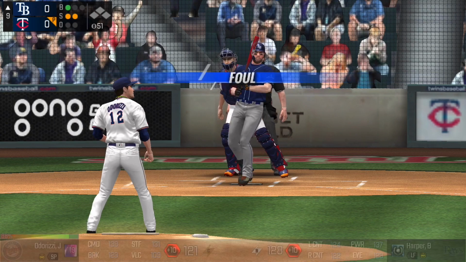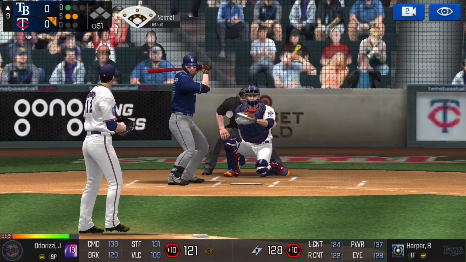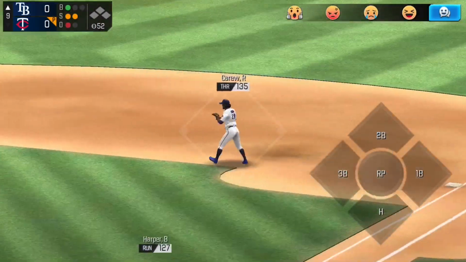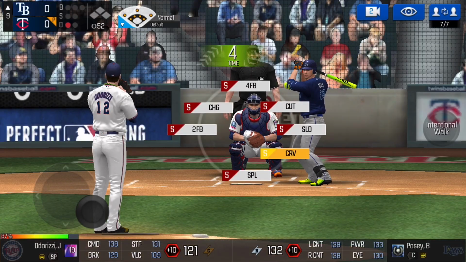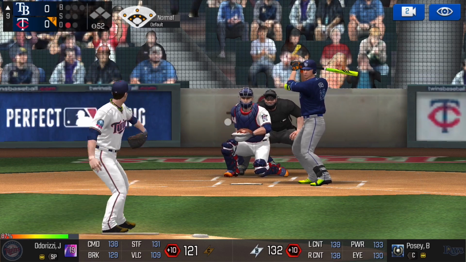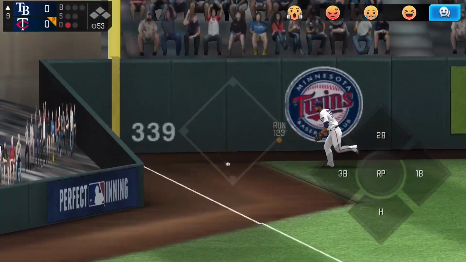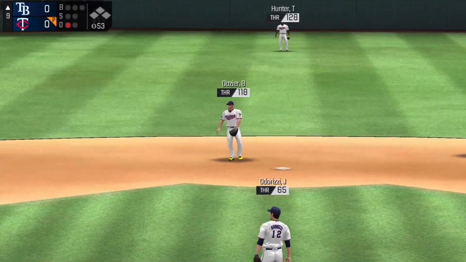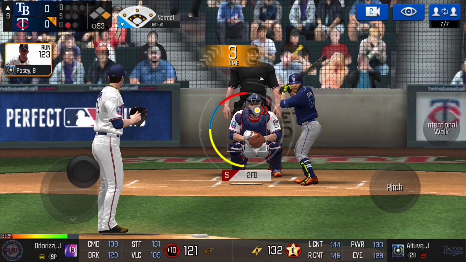The 1-2 offering fouled off, so the count remains 1-2. The next 1-2 offering is swung on and blooped to second. Dozier catches it. There's 1 out in the 9th. Buster Posey up to bat. He has the My Player boost effect on him too. We throw the splitter, that's hit well to left, that's down the line, that's off the wall. We're going to get it in quickly, and we hold him to a long single. Great throw by Eddie Rosario, keeps him where he's at.